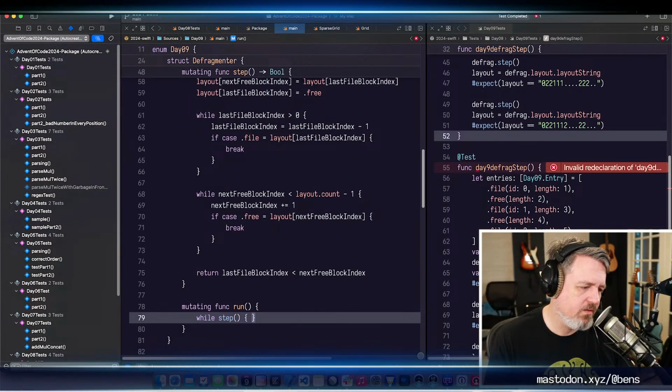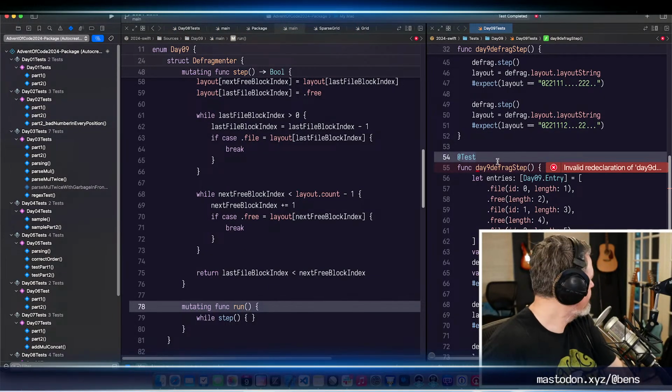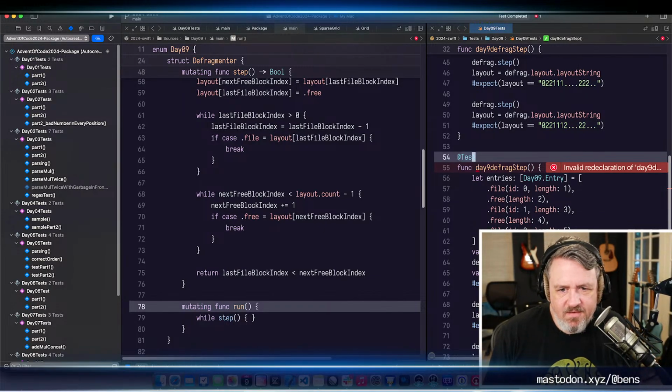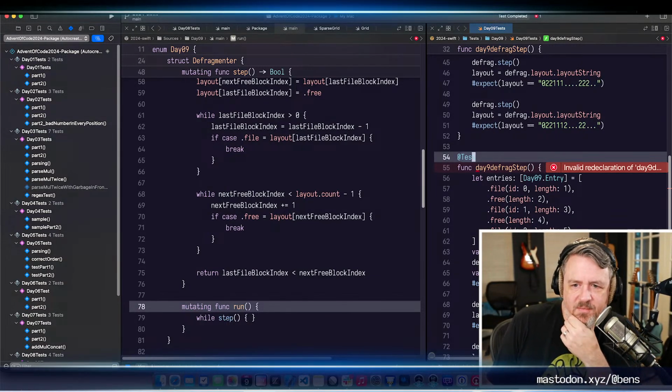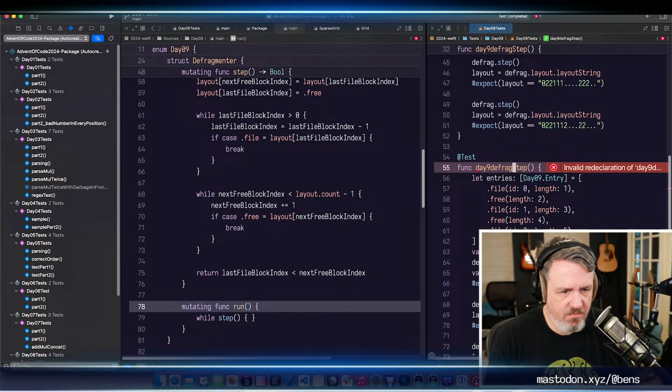That's a little weird. But that works. I thought that sounded like what you're doing, then I saw the code, yeah. All right, so we're gonna do defrag run.